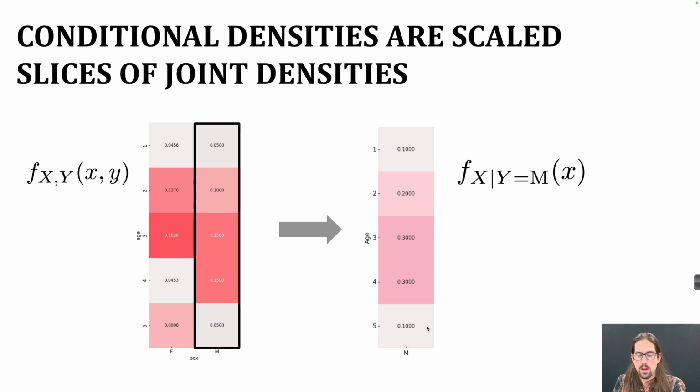these numbers have to add up to 1. Because if I'm asking about the total probability that somebody is any age among males, that total probability has to be 1, right? What's the probability that anyone is any age in this population? We know that has to be 1. But if I add up all these numbers, it's not 1. If I add up these numbers, that corresponds to exactly the marginal probability that somebody is male. And so in order for all these numbers to add up to 1, we need to divide them by some scaling factor. And the scaling factor is precisely going to be the marginal probability here.